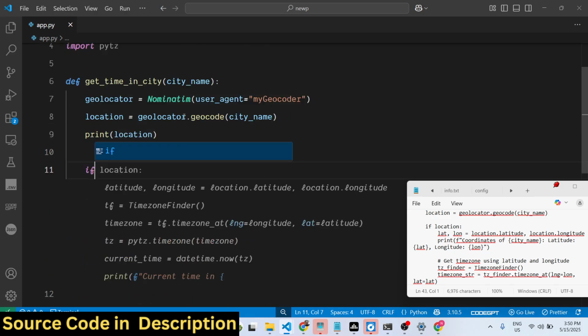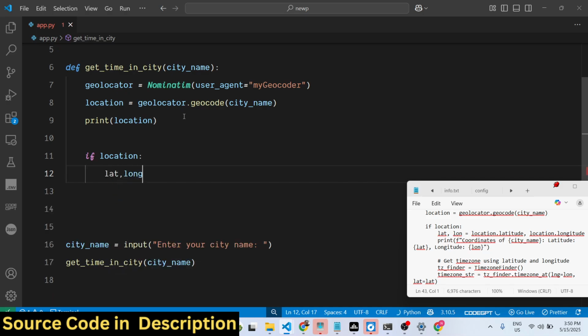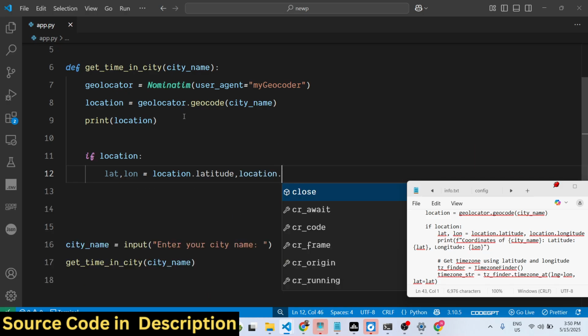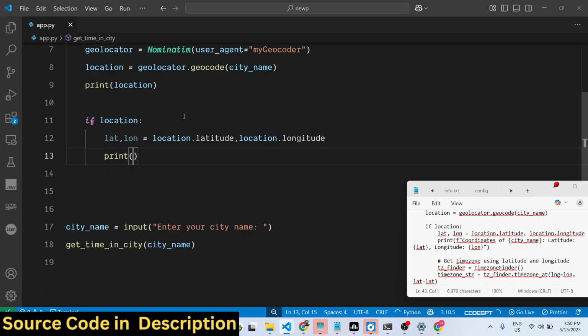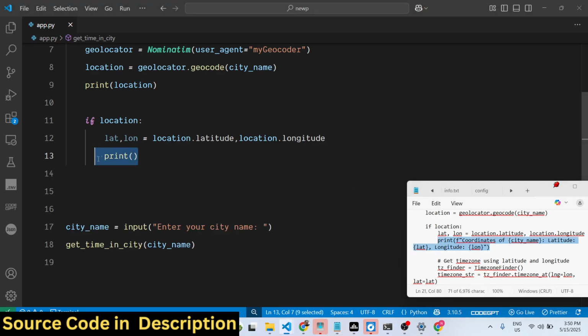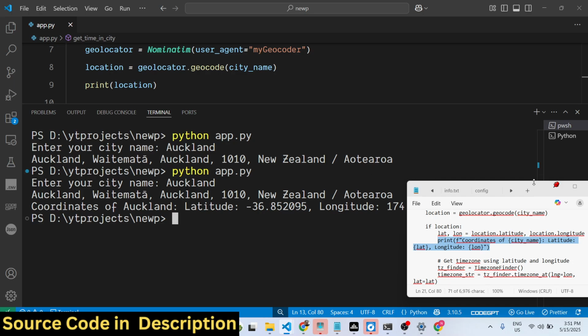For doing this, we first say if the location is there, in that case latitude, location.latitude and longitude, location.longitude, and then we will print these coordinates very simply, which are contained inside these variables like this. You'll see that it will display the latitude and longitude.